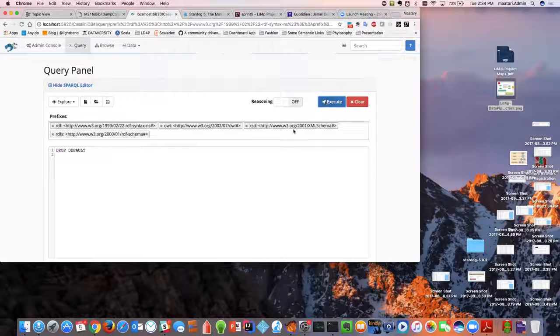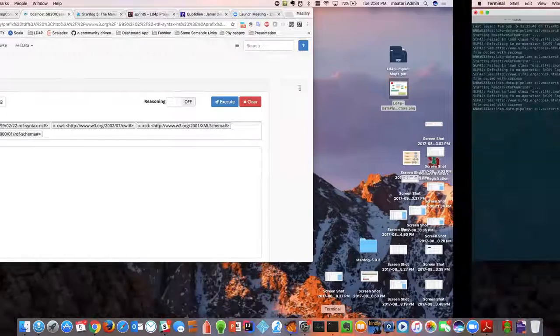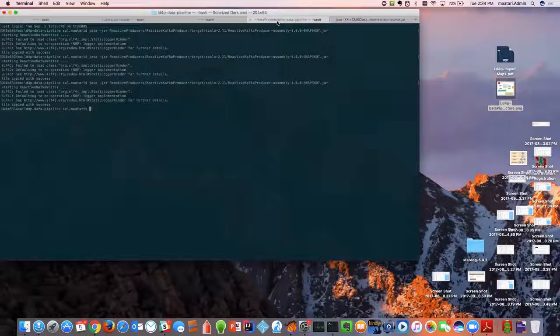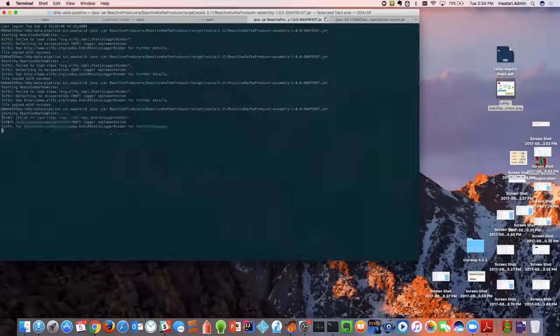We make sure that it's empty. So I'm going to execute a command just to empty the data. So now I'm going to start the producer that is going to read the data from the folder and then stream them to Kafka, and then the whole pipeline will go.